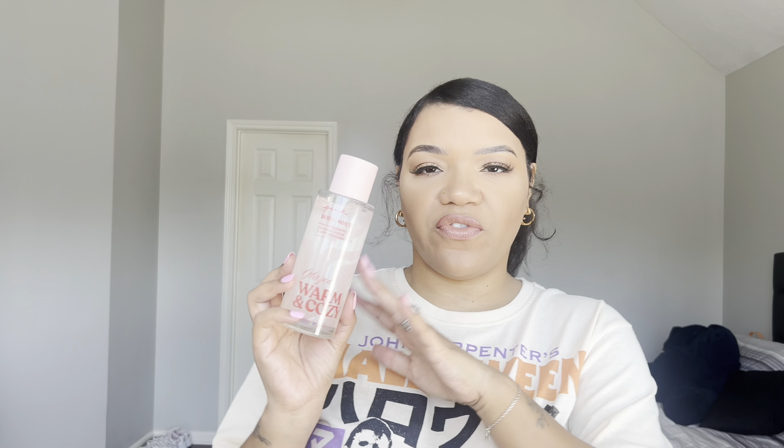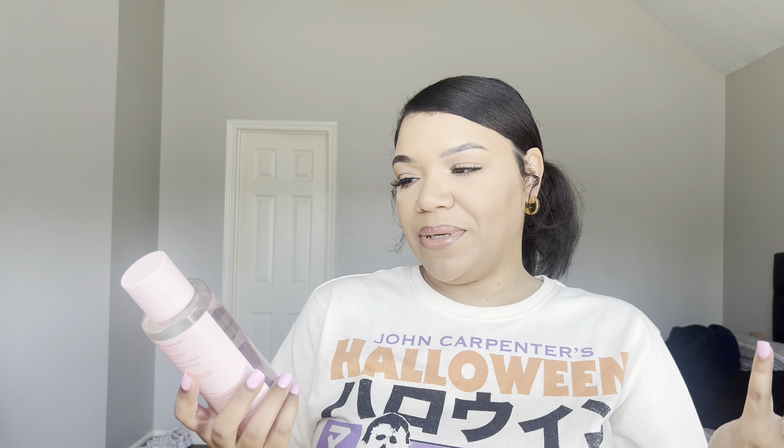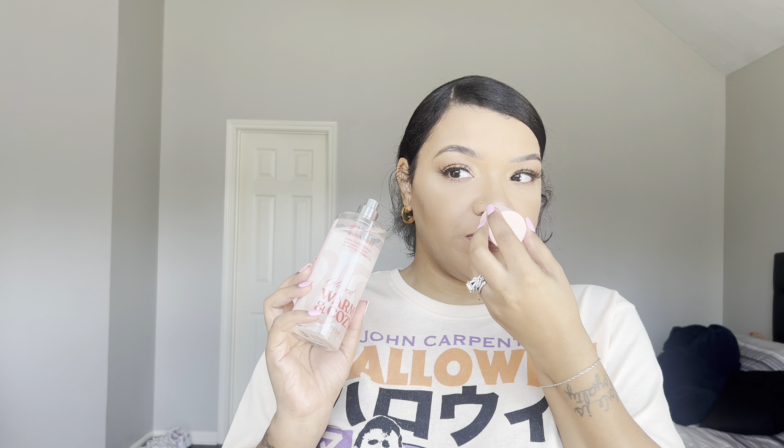The next fragrance is the Glazed Warm and Cozy. I'm pretty sure I have something from Warm and Cozy in my collection already, but a lot of their collections never really smell alike in my opinion. This one is Pink Passion Fruit, Coconut Sugar, and Fluffy Marshmallow. I surprisingly like this one — I wasn't sure because of the coconut sugar. It's definitely more fruity, with that passion fruit note and a really sweet, fluffy type of dry down. I smell just a hint of coconut — nothing crazy. This one I'm going to play with a little more, but so far it's not a bad scent at all.